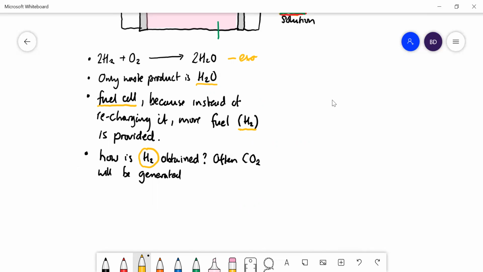Well, you can do it from electrolysis of water, and you can get it from methane, but whatever way you do it, it nearly always ends up with you having to generate CO2. So it's not going to solve global warming and so on. There are problems with how you get hold of hydrogen. I suppose you could make hydrogen from electrolysis of water using a wind turbine, then it wouldn't make CO2, but there isn't an endless supply of hydrogen out there that we can just use to get energy from.